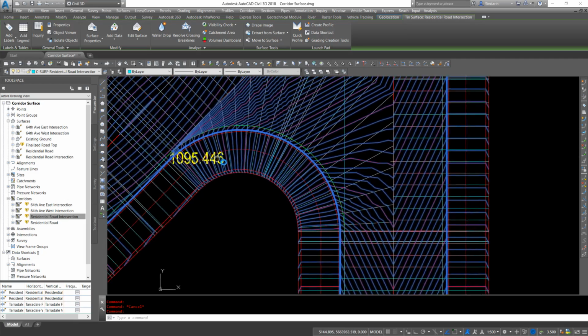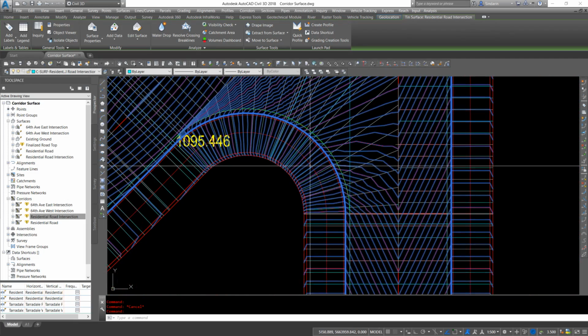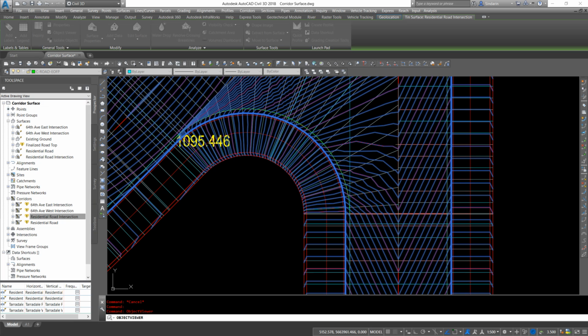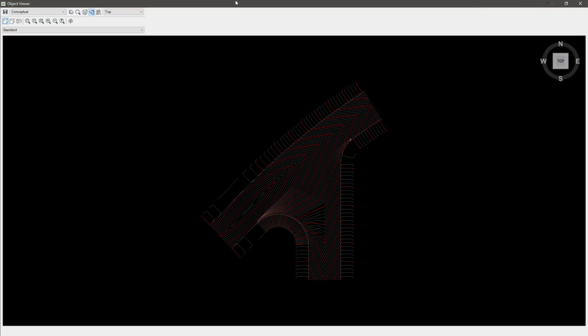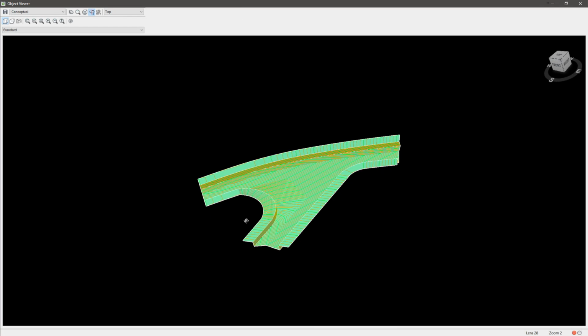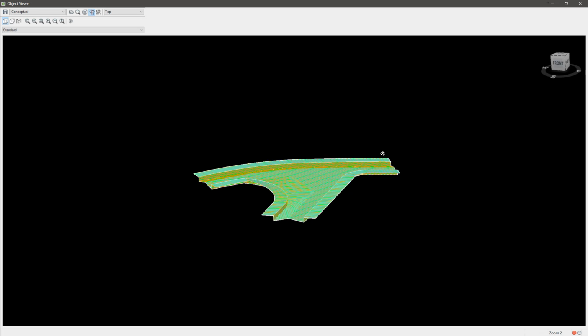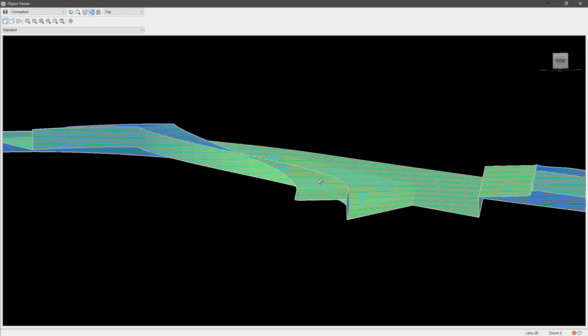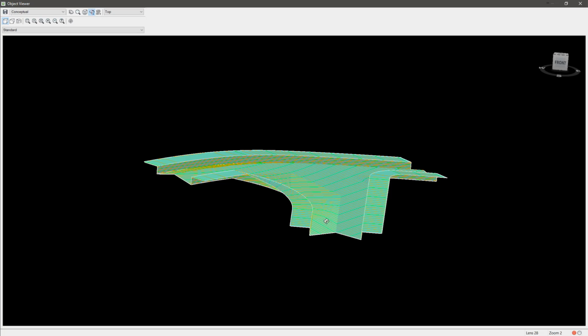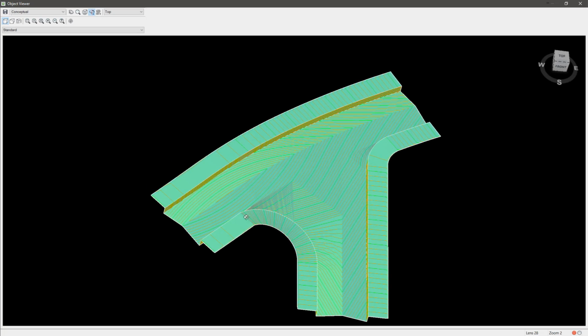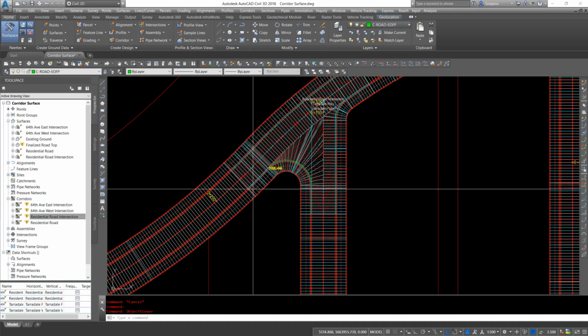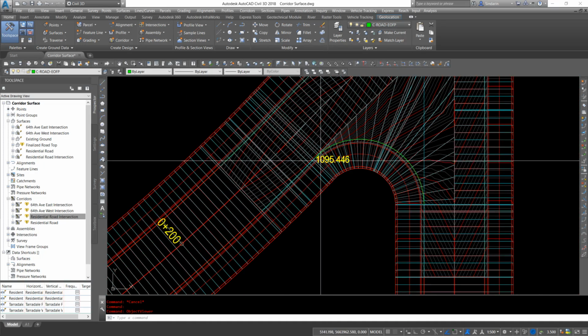So let's take a look in Object Viewer again and make sure I was looking at the right side. Object Viewer. So even looking at it from this side, we see we're a little bit steeper and a little bit steeper. So let's go and see if we can acquire those numbers again.